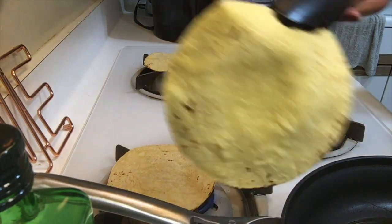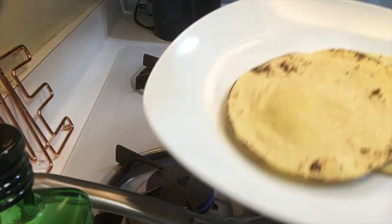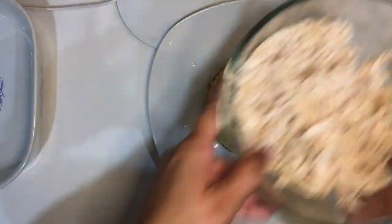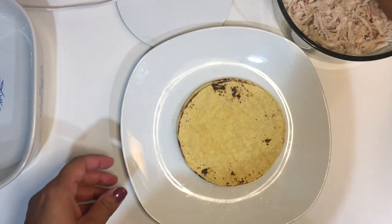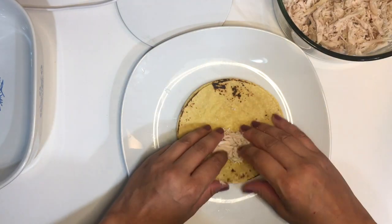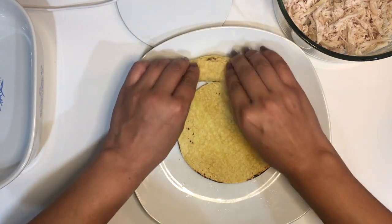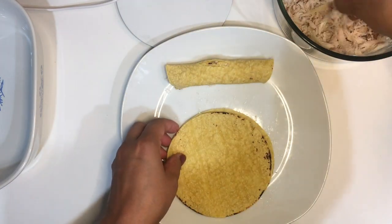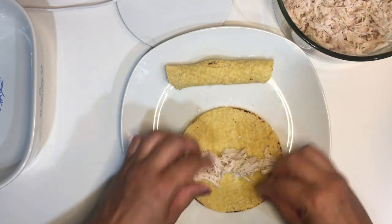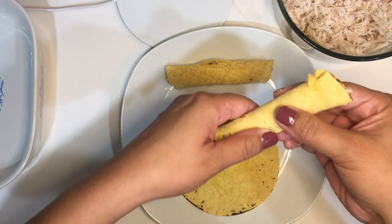They're pretty good to go. I'm going to place them on my plate, put another three on the stove, and I'll show you. So I have my tortillas here and my shredded chicken. It's already been seasoned at the market, so I'm not going to add any salt. If you want to, you can, but I'd recommend tasting it first to make sure it doesn't need any.